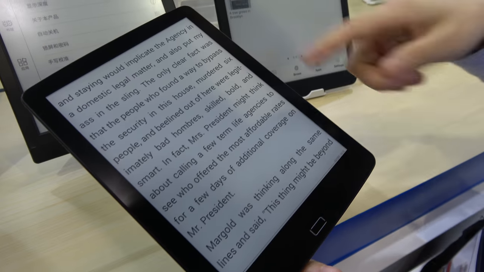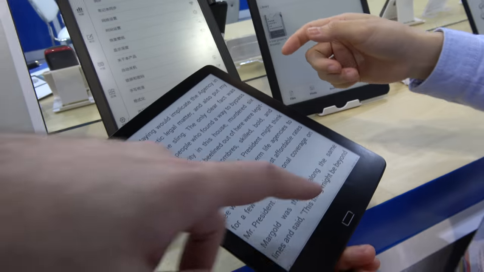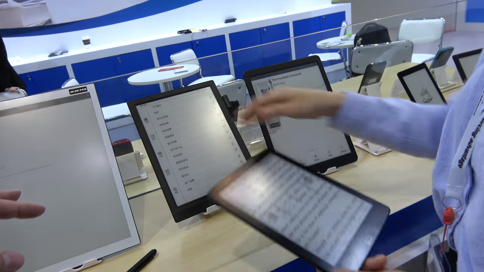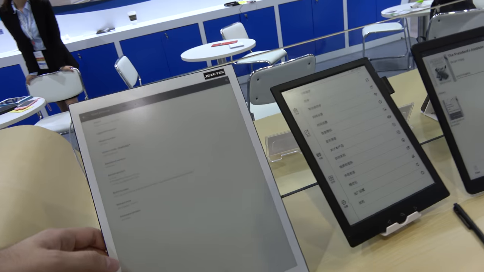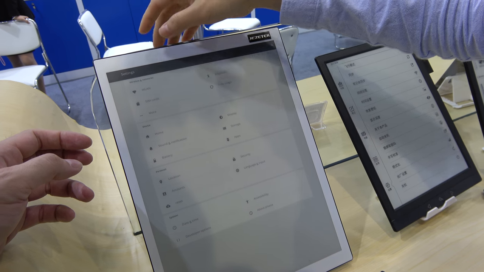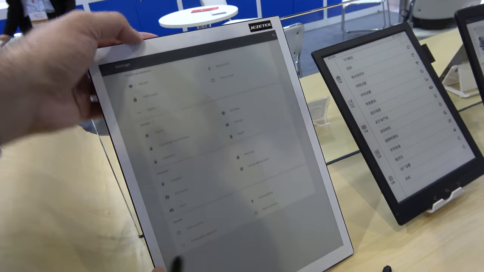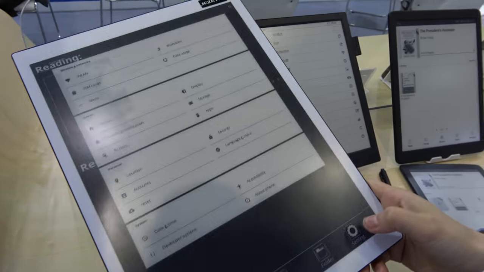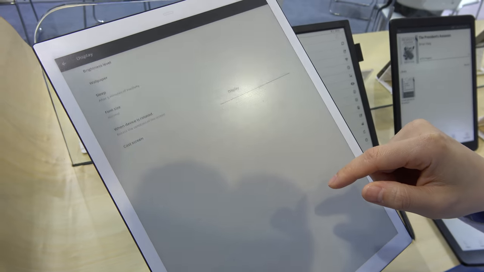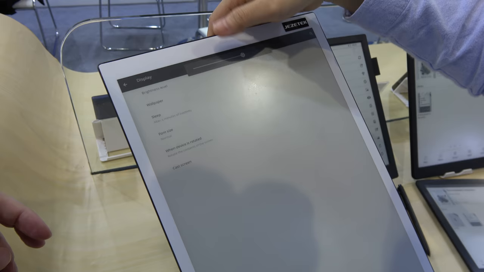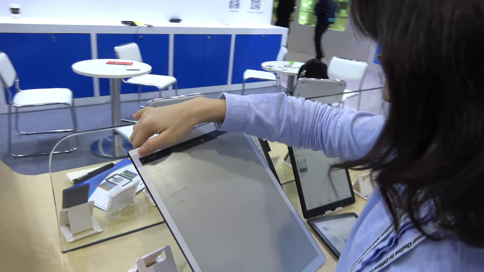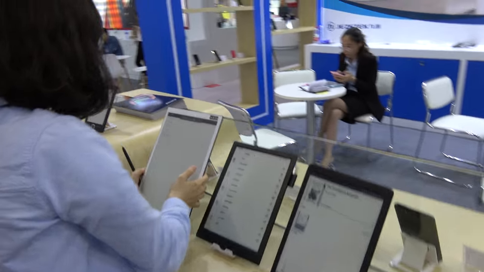Actually, this one and this one have the same specification, just a different size. And the price? For this one is 160. Which one has a front light? Everyone has the front light, even the big one. But it's not working yet. Maybe it's under display somewhere in the UI, but the software has not been made. You have software engineers in Shenzhen? Yes, we are the engineers making the software.